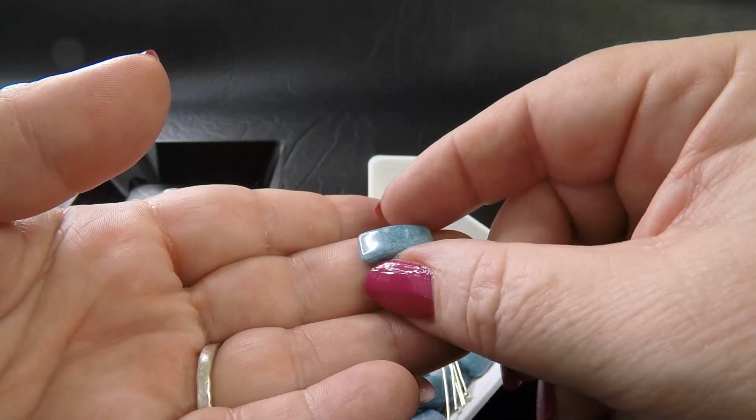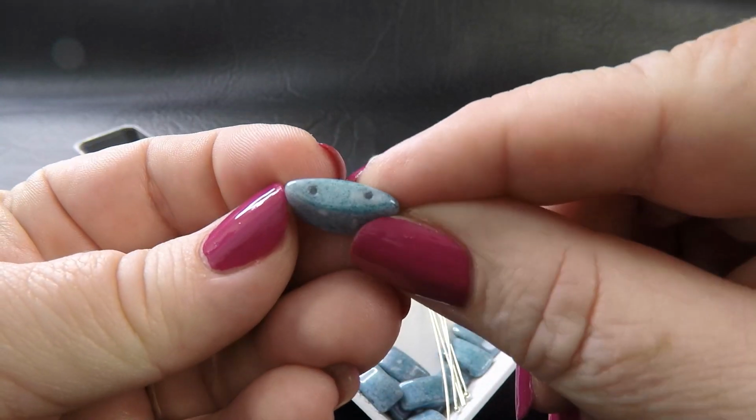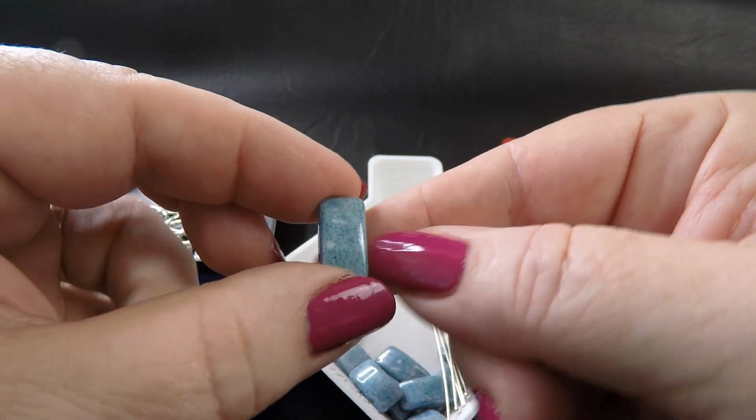Alright, you're also going to need these beads, which are the Czech glass carrier beads. You can see there are 2 holes that go straight through the side of the beads. You'll need 3 of these.